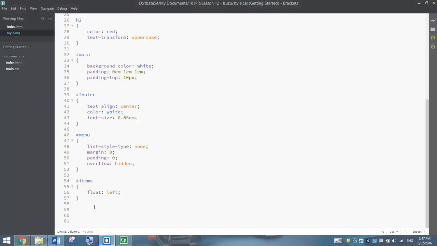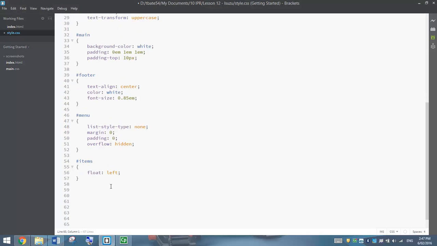Alright, so in our style tag, what we're going to do now is style up our A tags, which is our hyperlinks. And I'm going to do a colon, and I'm going to write the word link. So that's going to style up our normal links. But at the same time, I want to style up our visited links. So when we've clicked on a link, I want it to look exactly the same. So I'm going to do a comma, write A again, and write visited.